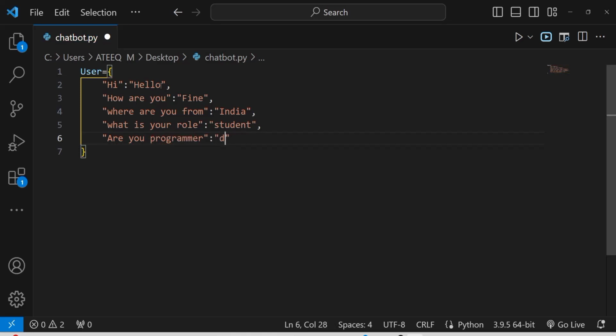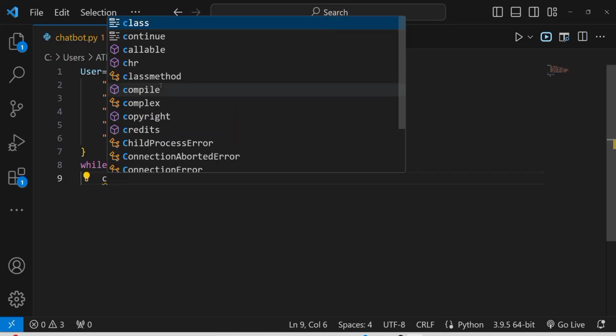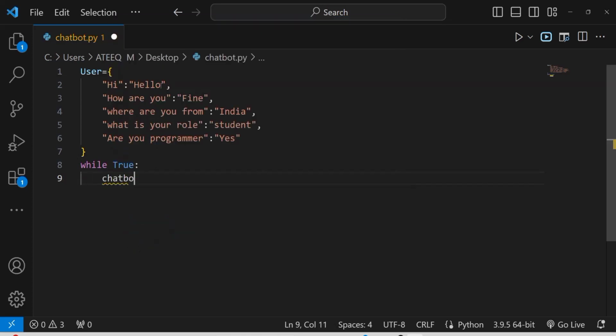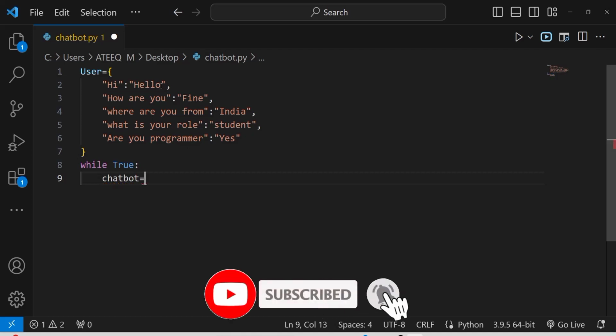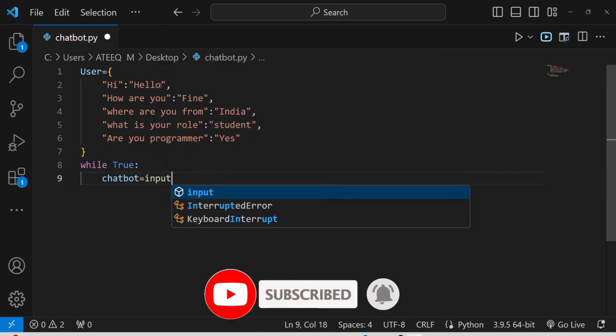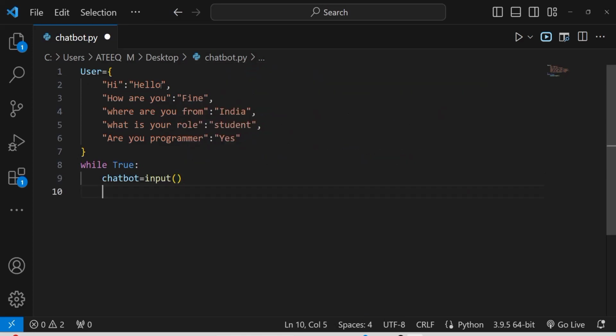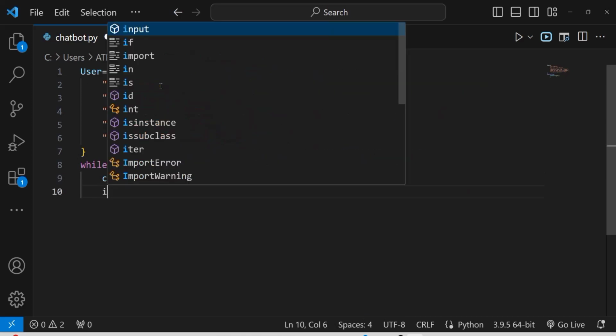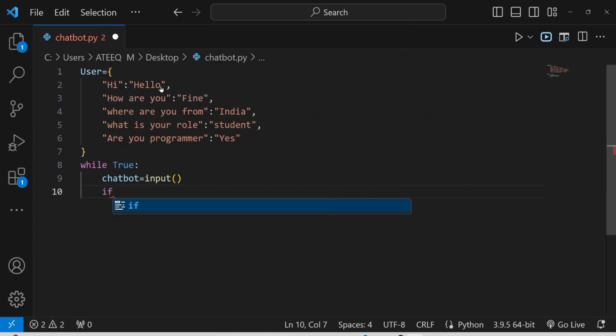After entering the user as the username, next you can go through the while loop. You can enter "if it is true", then we are going to enter the prompt to take the input. Here I will enter chatbot is equal to input. It will take the input. If we give hi in the input, in the output it will give hello. We just need to open the input bracket because the input we have already given.